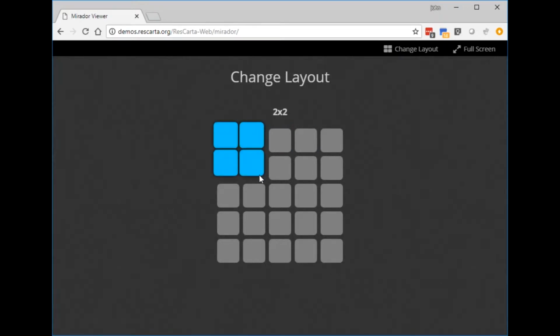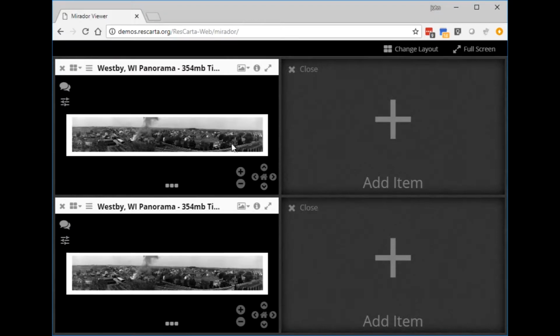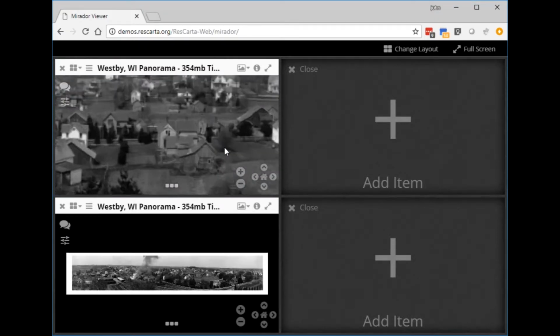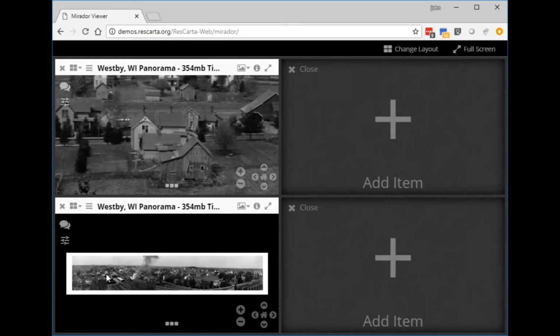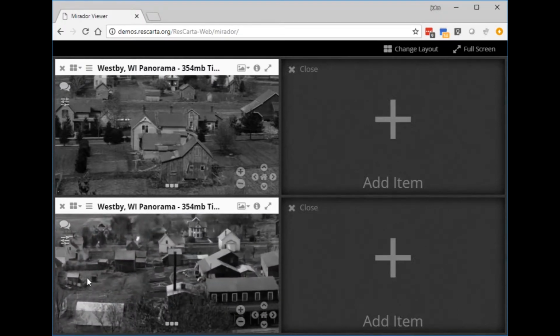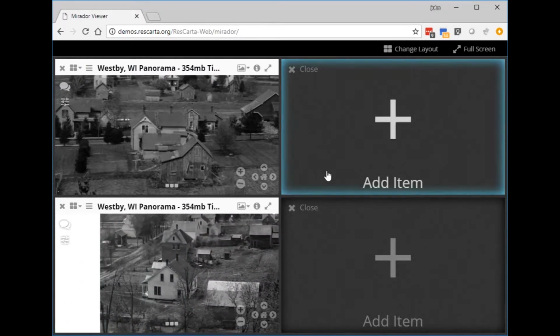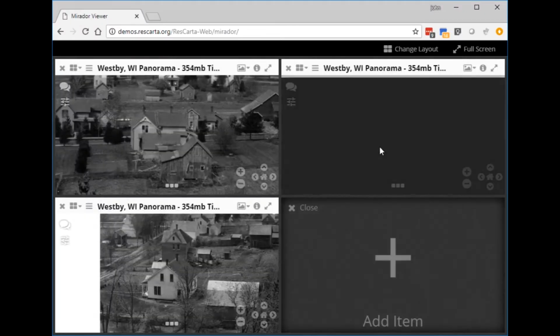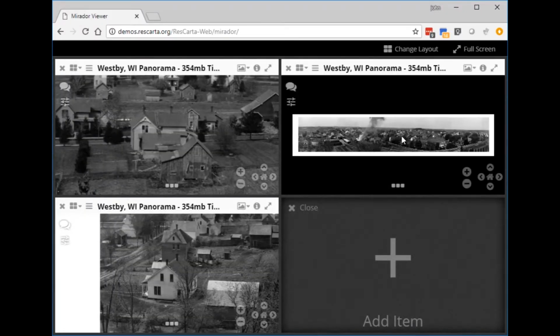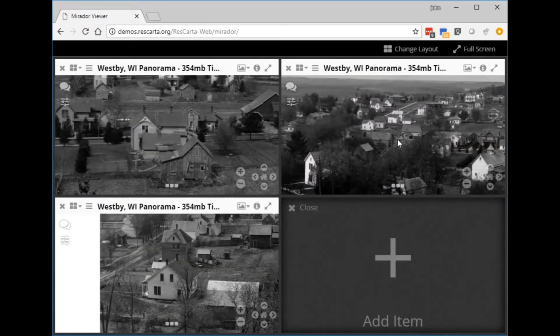We can change the layouts from 1x1, 2x2s, 4x4s, so you can have a lot of different images up or a lot of different areas of the same image. So in this case, we can look at houses in this large panorama and go back and get another shot of it and go get a different home.